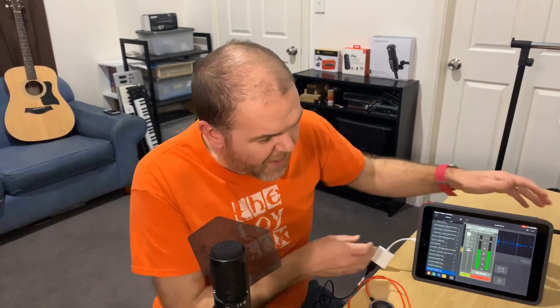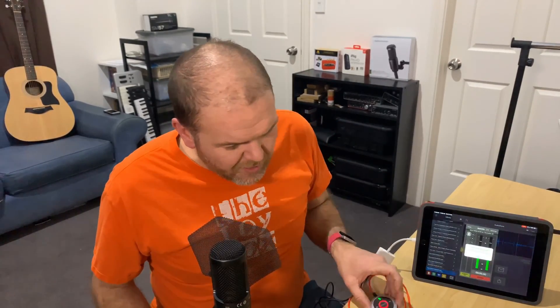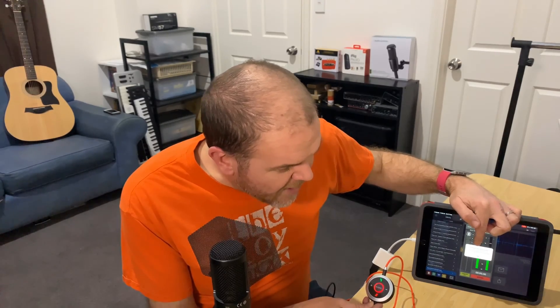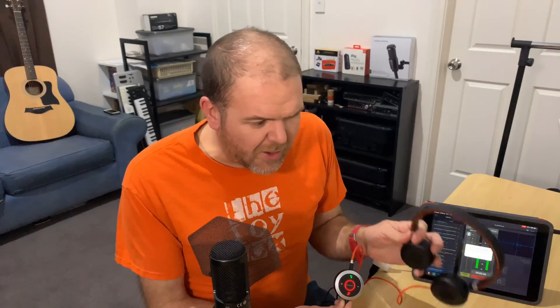We'll plug it into the end there — and there we go. It turns on, the lights are on, and we get this familiar message: Cannot use accessory. Jabra Evolve. This accessory uses too much power. That's a bit of a shame because the idea of using a USB headset may be that we want to use it on the go. So if we need more power, we're going to have to turn to a powered USB hub to actually use this, which means we need to be plugged into AC power.